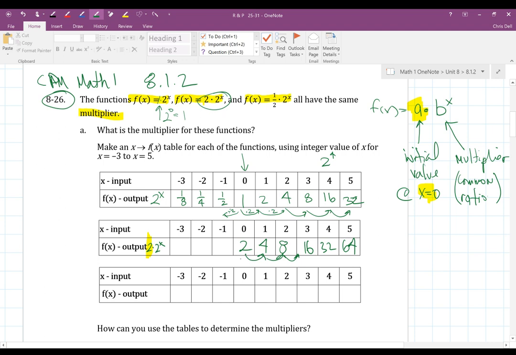So again, we'll go in reverse, divide to get these terms. 2 divided by 2 is 1, divided by 2 is 1/2, divided by 2 is 1/4. You can see a similarity here with the answers that we're getting for each of these. We're going to talk through that too.